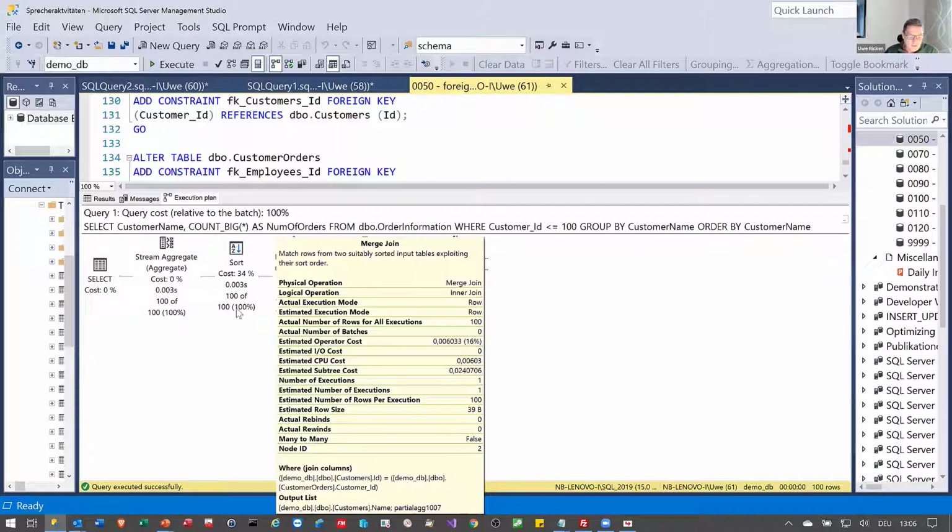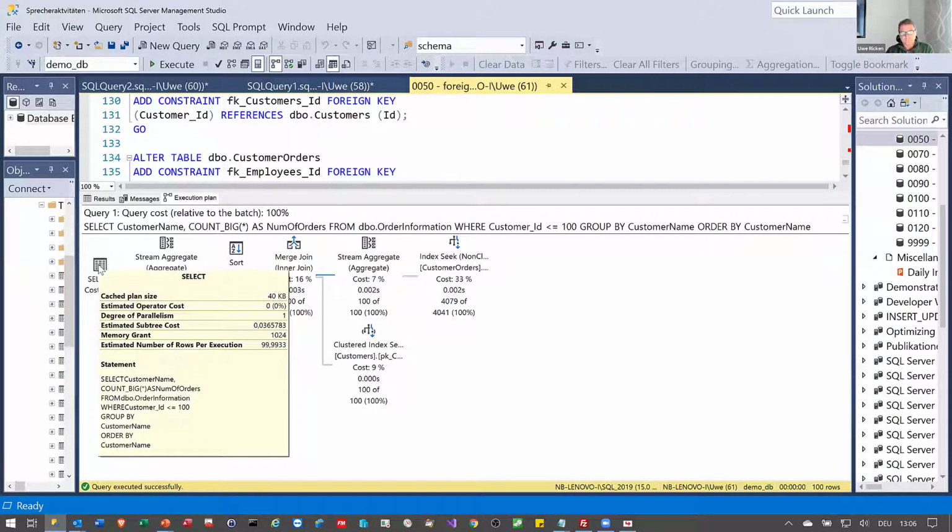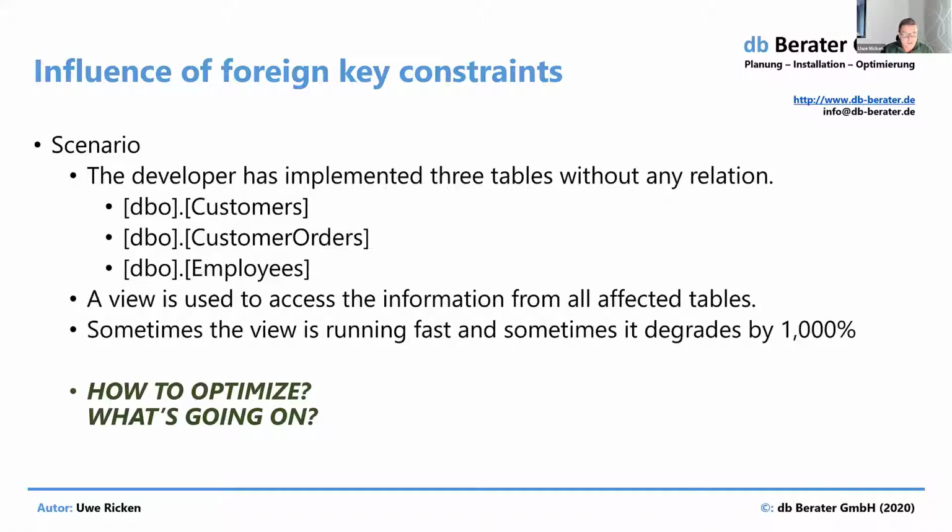The only memory we are using is here for the sort operation. And this one is 1 megabyte. And so you can see how, although you implemented indexes, sometimes indexes do not help. So this was the last demo here.